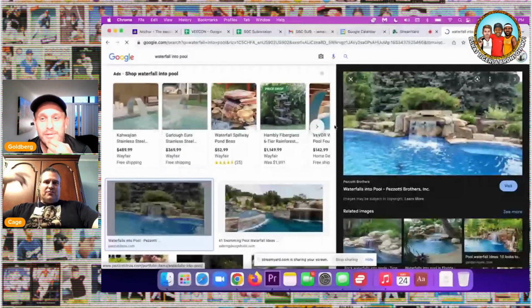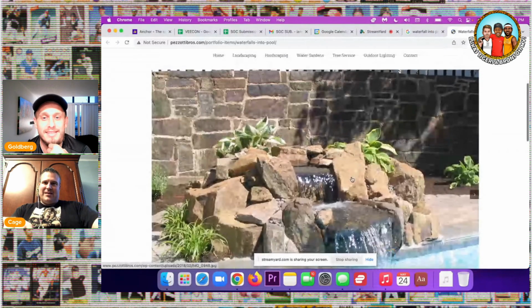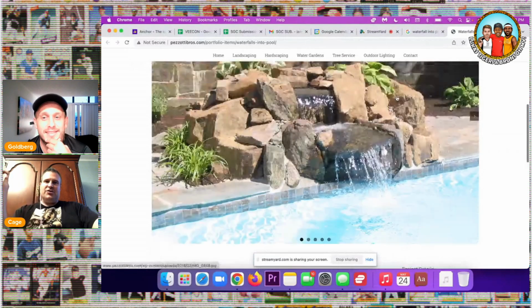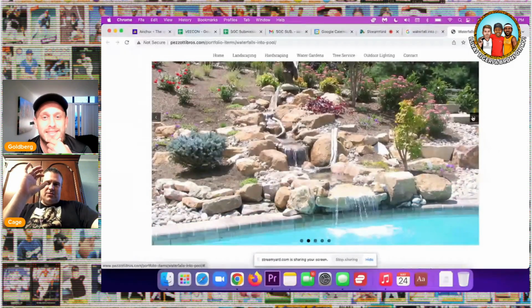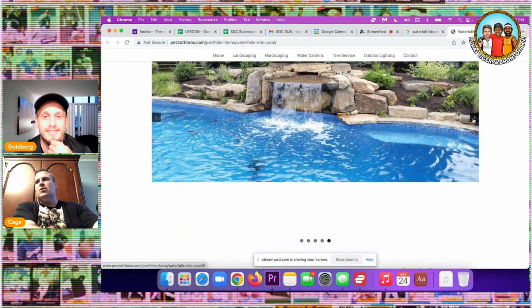So right now it's running. Picturing something like a waterfall in the pool and that kind of stuff would be pretty amazing. Mine does not have that. It's just like every other pool, a little nozzle that shoots the water out. But I hear it and it's moving. The water's churning. It sounds cool.